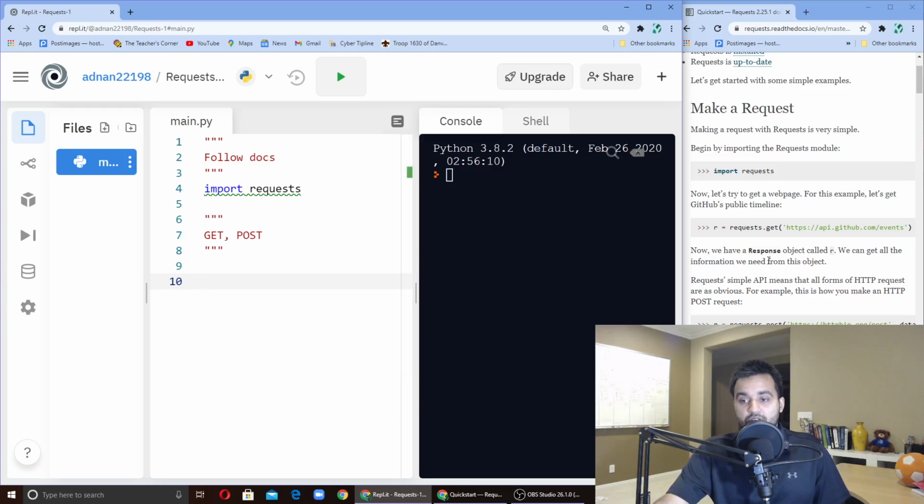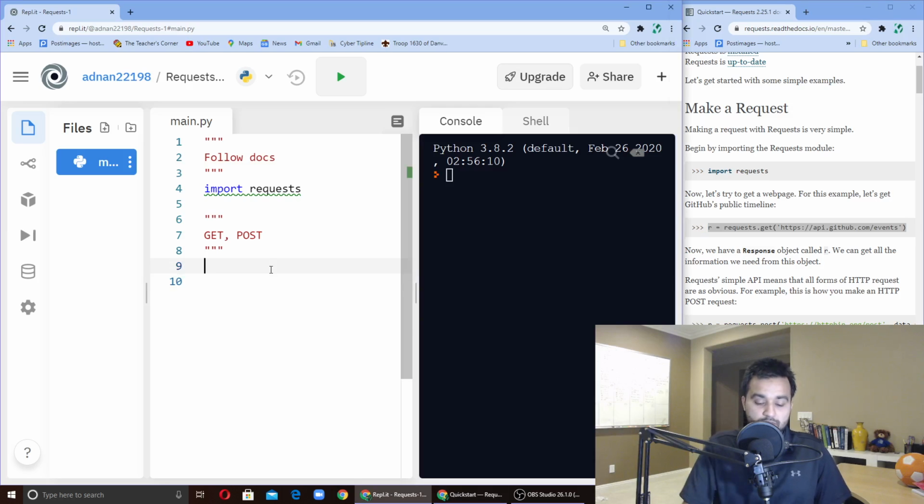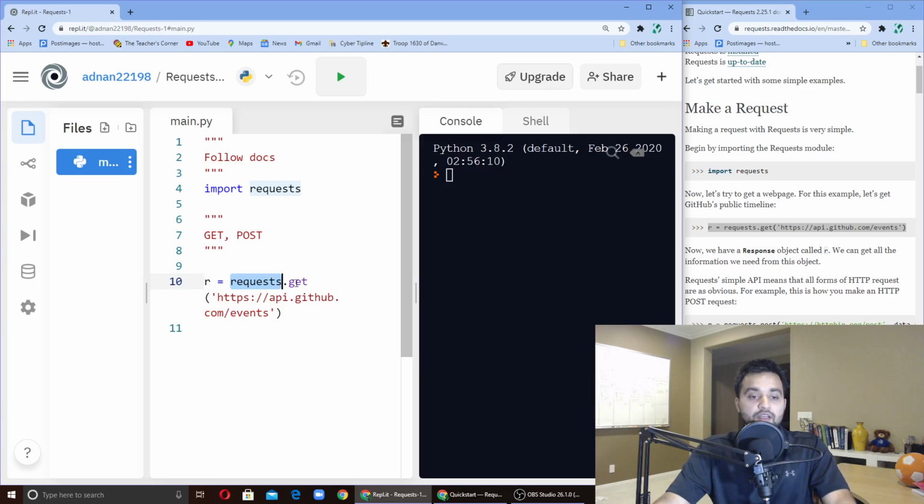Let's use this GitHub API to see how the get works. I can just copy this and paste it, and you can copy it at home. What's going on here is I'm using requests, which has a get method where I can get from a URL, and I put the URL here, and I'm going to get a response back. When I'm working with servers, I put the URL of that server. The server says, okay, I got that you wanted a get request, I'm going to give you the data back, and that'll be stored in r. So let's print r.